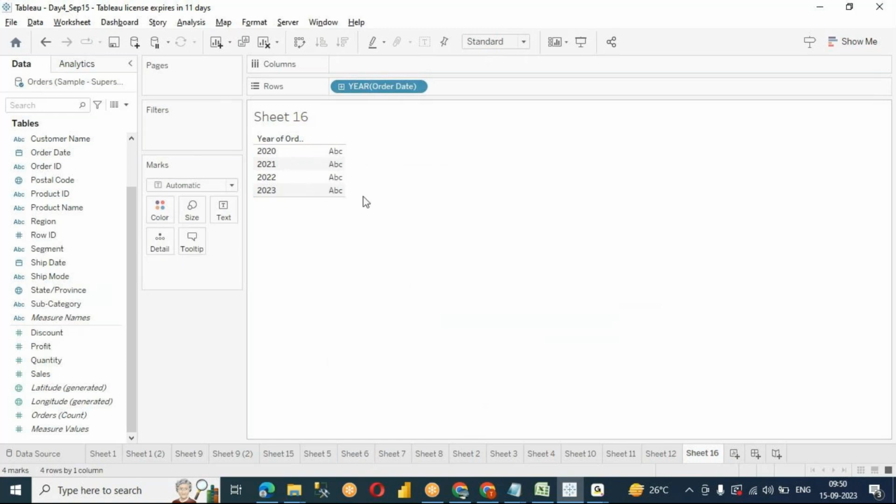This is the default behavior of Tableau. Why it is showing here is that if you want to look at what numbers you have for these, that means if you drag any measure, then it will fill up these values.